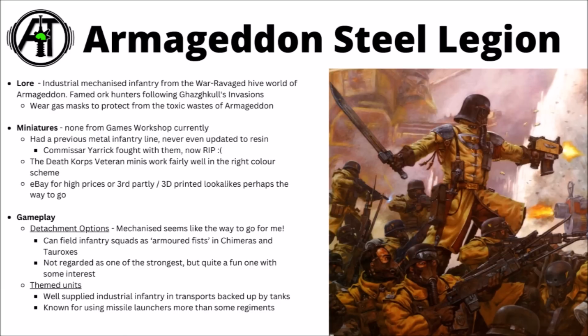For detachment options, again they feel like they've got a really obvious one in the mechanised detachment for them. They're famed for fighting with their armoured fist squads, infantry units disembarking from Chimeras or maybe Tauroxes, though they were a lesser thing when the Armageddon Steel Legion were a bit more central. The mechanised detachment is the one that gets you a +1 to wound when your units get out of transport and have a few fun tricks for mobility and jumping back into them. I regard it as a solidly usable one, but maybe again not one of the strongest, and really favours building into it quite heavily compared with some of the rest, but definitely a fun one that does actually have some interest.